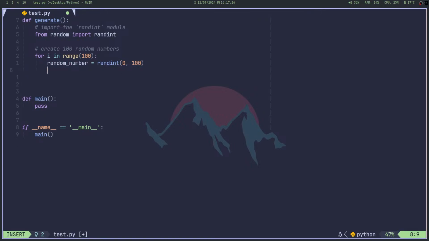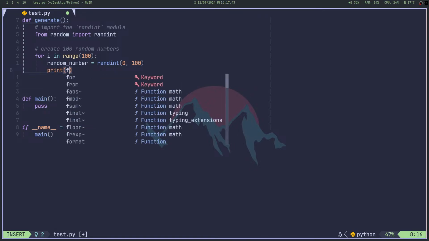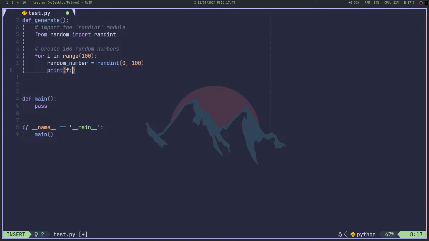And then I'm just going to, for the moment, print the number, print f, so index is i, and then the value is equal to random number.